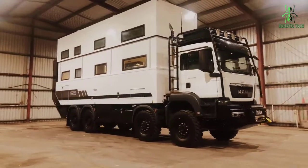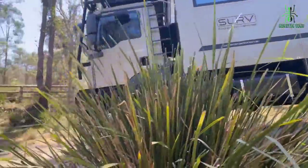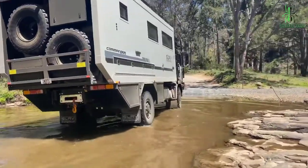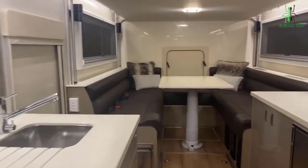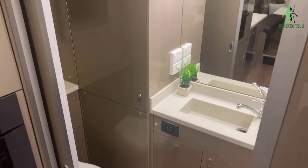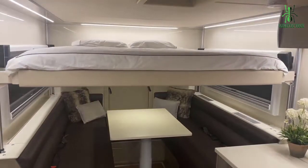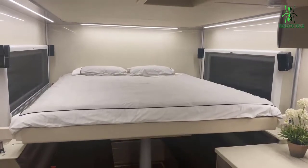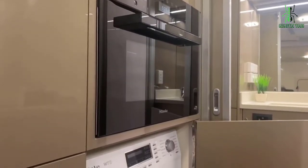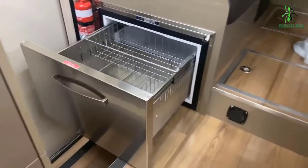Perfect for those who require a larger living space, the SLRV Commander has an impressive list of included and optional features that give it its long-range and long-term travel capability. It is available with a spacious internal living space, perfect for those requiring the additional comforts of home. High cabinetry, solid surface benchtops, and Italian leather lounge combinations furnish the multiple living areas of this vehicle, creating an incredible living space.